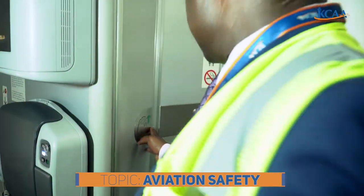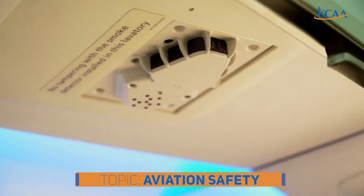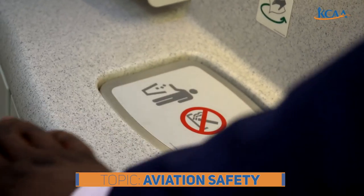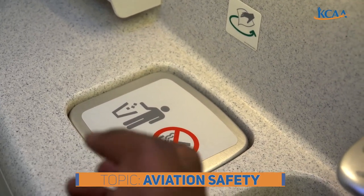Now, we also have some airworthiness requirements in the cabin. We start with the toilet. In regulation, we must have a smoke detector to detect those who may want to smoke in the toilet. So we have to go to the toilet and see if the smoke detector is working. This is what detects people who are smoking. When somebody is smoking, it detects the smoke and there's an alarm warning in the cabin and in the cockpit. Then this cover must be able to return to avoid people putting things in that can cause fire. When you turn it up like that, you deny it oxygen, and therefore there will be no fire.